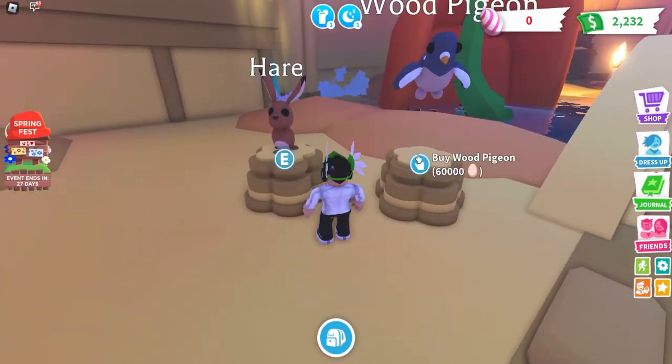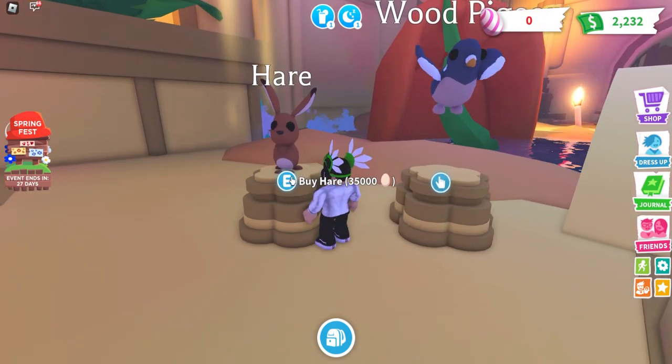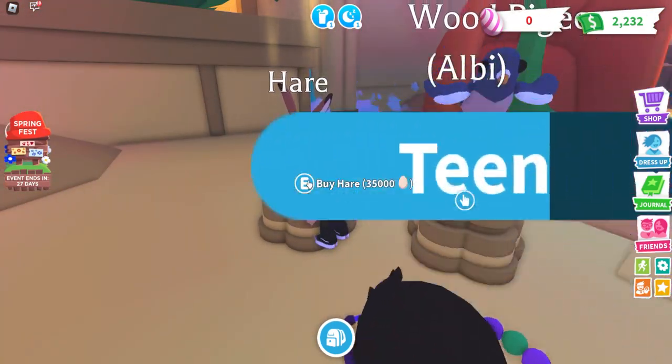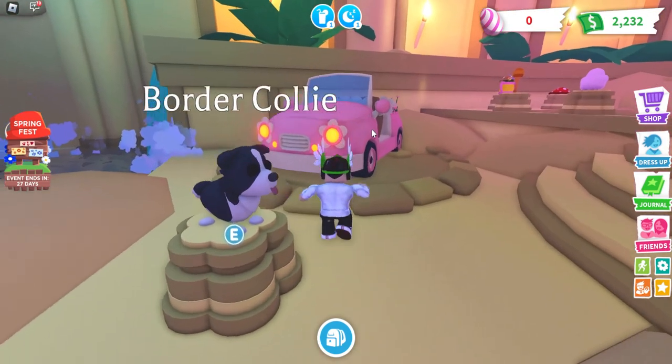And here we got a wood pigeon, which is 60,000 eggs. And here we got the bunny. Wait, we actually got like a rabbit bunny. That's so cool. Look at this, 35,000. Now, basically, guys, how you will get this Border Collie right here for free.